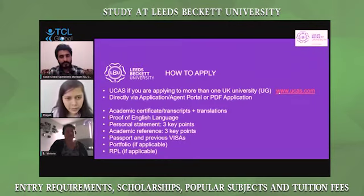This is some information about the application — how do you apply to a university? You can either apply through UCAS for undergraduate, or you can directly apply to our online application portal, or you can visit many of our agents based in all countries. For agent information, check our website based on your country. For the application, you need academic transcripts, certificates, English language proficiency, personal statements, academic references or work experience references, your passport, and a CV or portfolio if applicable.